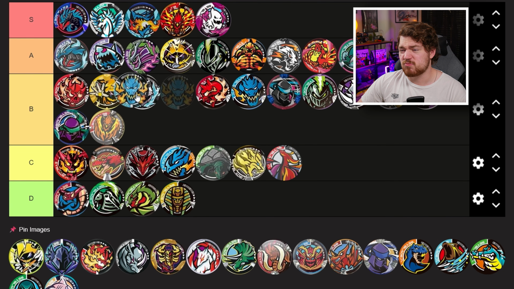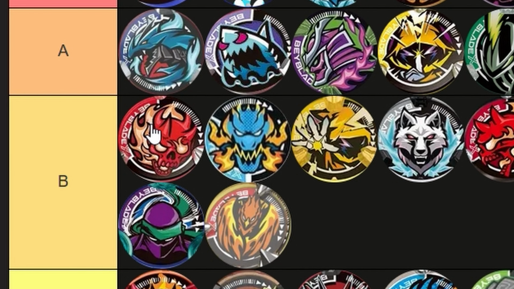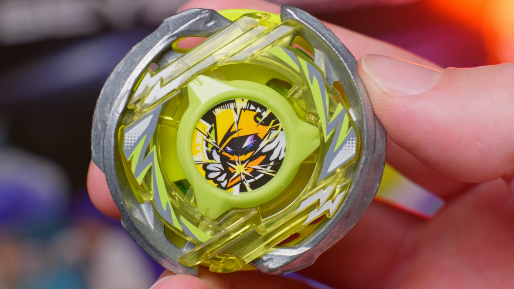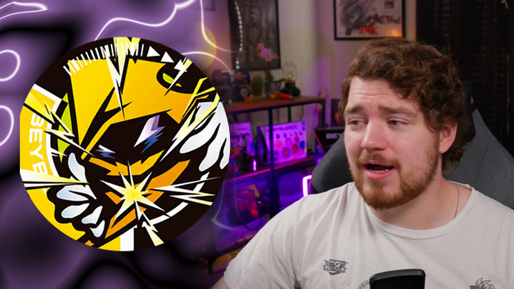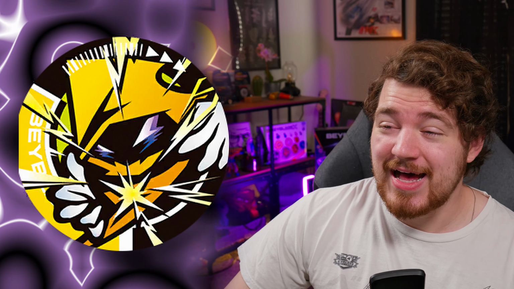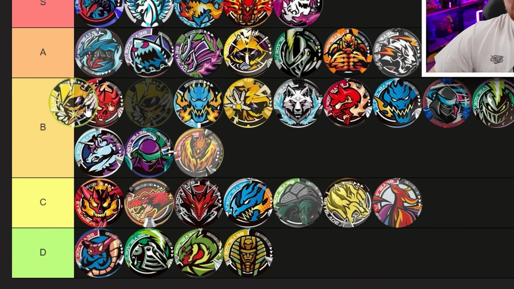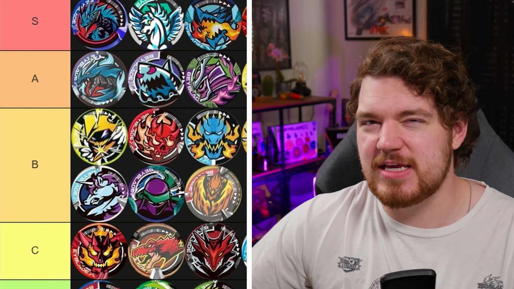So we're going to put it... Oh, we're going to put it there. We're going to put it just under Hell Scythe, which is crazy to think about, I know, but I think it fits there. Wizard Arc or Arc Wizard. This is another really good wizard chip. Is it as good as Wizard Arrow? No. Is it better than Wizard Rod? I think so. So I'm going to be putting it at the top of B tier, not quite A tier, but I think it fits.